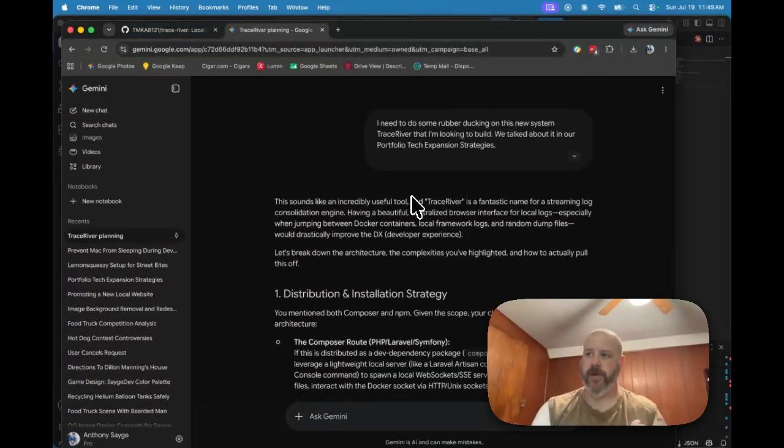TraceRiver is a way for us to log trace all local logs, and I'm trying to set it up so that it automatically detects your build. So if you're using some Dockerized, containerized system, it will go to each container and isolate those logs, along with whatever you're working on in your current repo, and take that context to auto build logging and do a log tail for each of those.